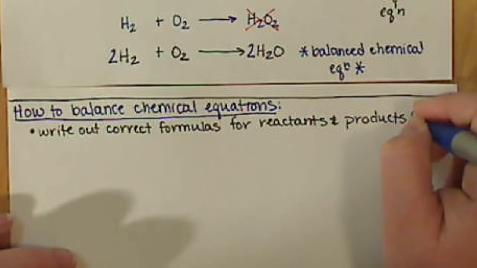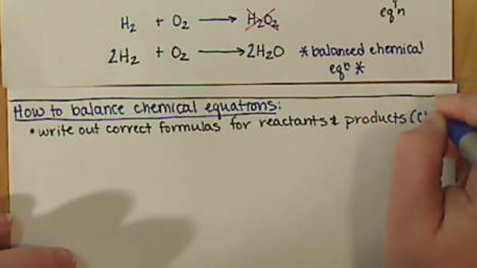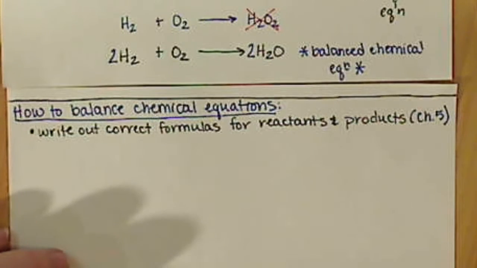So you're going to want to make sure that you remember and follow all of your rules from chapter 5. Okay, naming is not going to go away. Remember, I said at the beginning of this quarter, chemistry is a very cumulative subject. So each quarter or each chapter is going to be building on the previous one. Okay, especially starting from chapter 3.